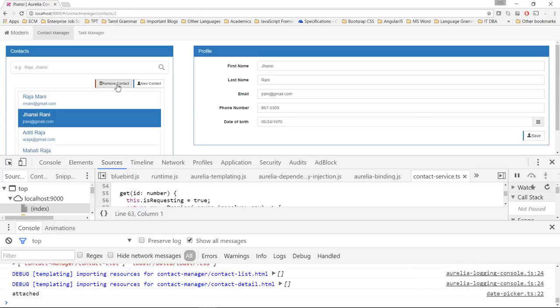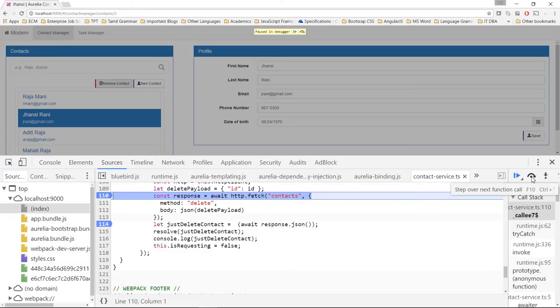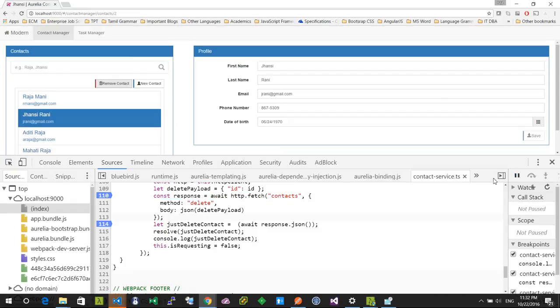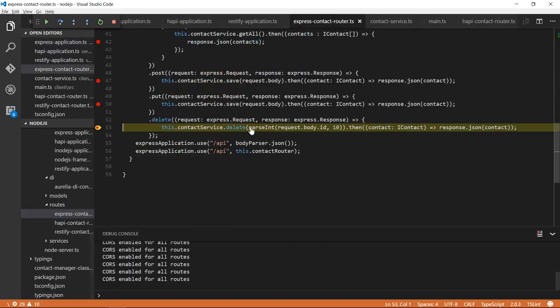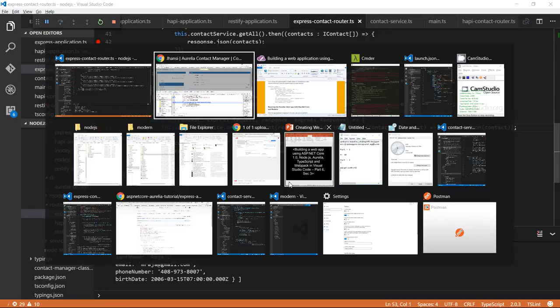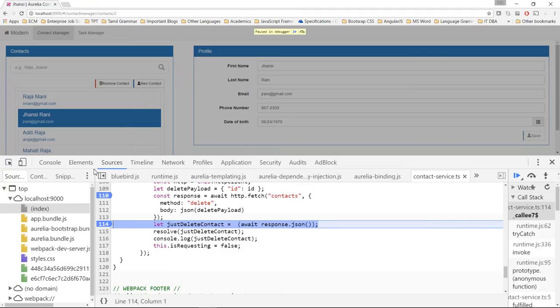Okay, let me click on the remove contact button. There we go. I put a breakpoint on the client side of the application, as you can see, and we're going to click go here. It's going to now jump into the default application.use where we are setting the CORS headers, and then this next call will send the call into our delete function. There we go. So now it is going to be deleted, and as you can see, I was just printing the value that was being deleted, so that's why you're seeing that in the debug console of Visual Studio Code. And here we got it back.